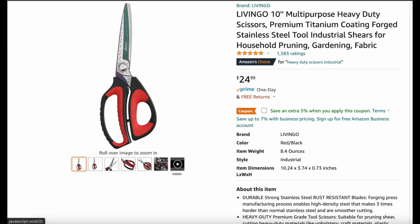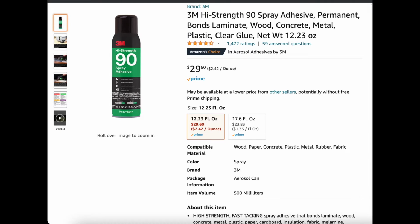Next, you're going to need some powerful scissors because cutting through the Insulate is not particularly easy. Here's a shearing scissor that I recommend. Lastly, you're going to need an adhesive to put the insulation in some places. This 3M high strength 90 spray adhesive is really excellent. In fact, I'd recommend buying a couple of these, maybe 2 to 3, to get through a few projects that you'll need it for.